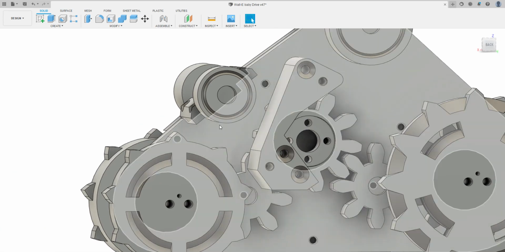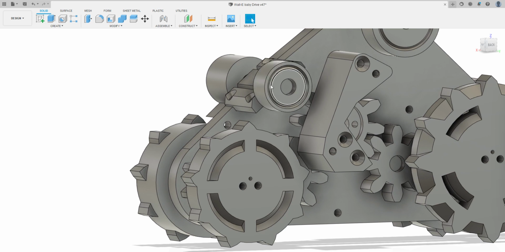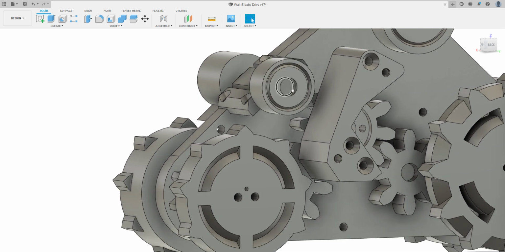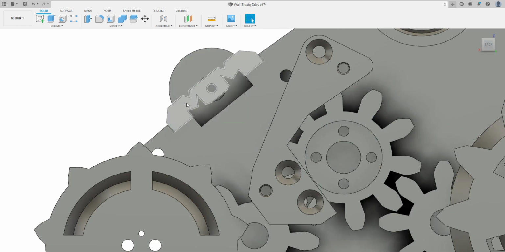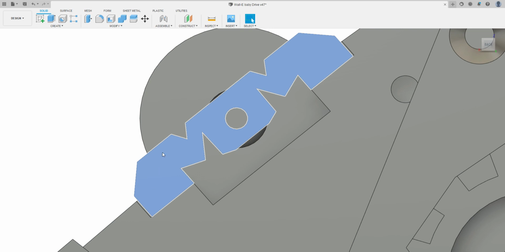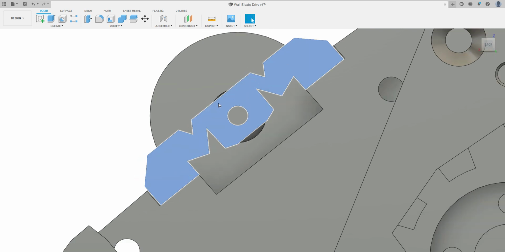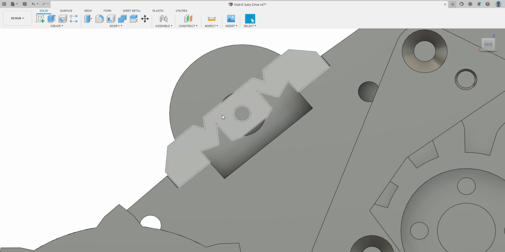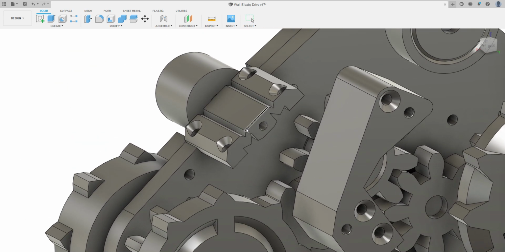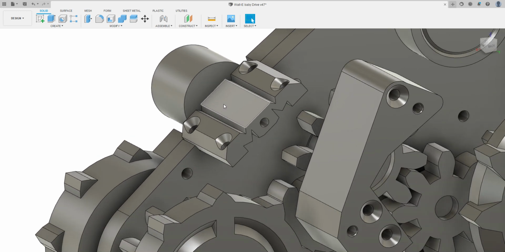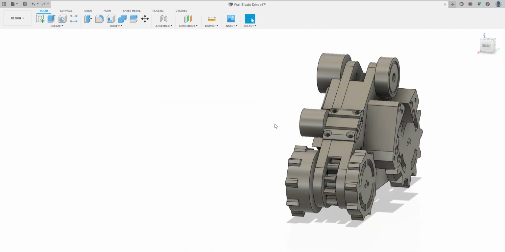Then the next bit was this idler that I wanted to play with. I wanted an idler that's going to take a bit of tension, but not something too complicated where people have to go and buy springs and stuff. So I went for a 3D printed tensioner, which is this. I chose this shape because it's got a bit of a V shape here and there, which means that, in theory, if this is printed in flex, the centerpiece can move in while the two outer pieces stay in place. It gives a fairly solid bit of flex, and you could use it to give a bit of suspension or whatever. Then all you do is bolt your little tensioners into there. So, some considerations for the drive.